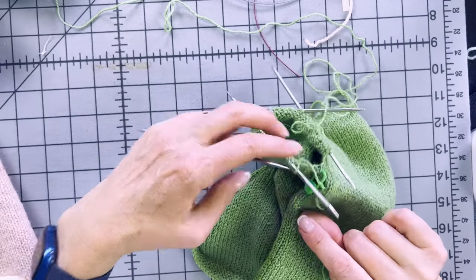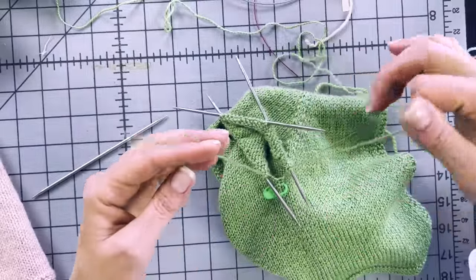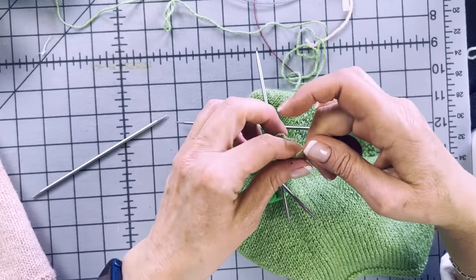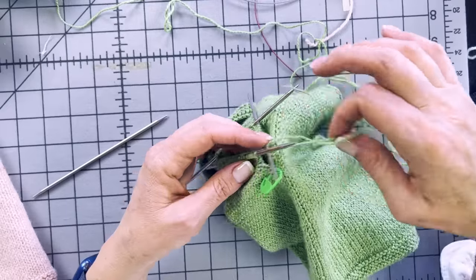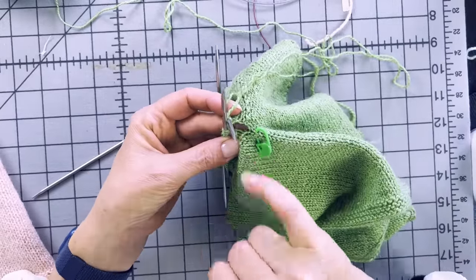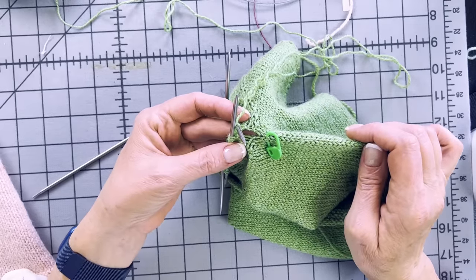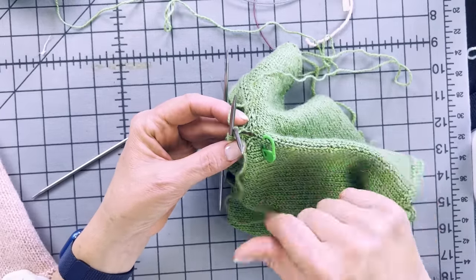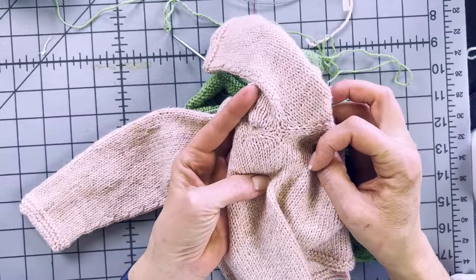I'm back at the beginning of my round — there's my clippy marker. At the underarm, I always tie a knot with my tail end and my working yarn. It helps close everything up and keeps things tidy; if the knot comes loose you can tighten it when you finish the sweater. You'll see there's a gap here in the underarm — totally normal. This happens with top-down raglan sweaters any time you change direction. You have this tail end that you can use to just stitch that gap up when weaving in ends. You can see on my finished green sweater that I did exactly that and the hole is gone.